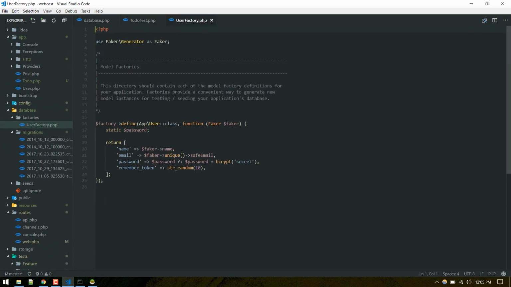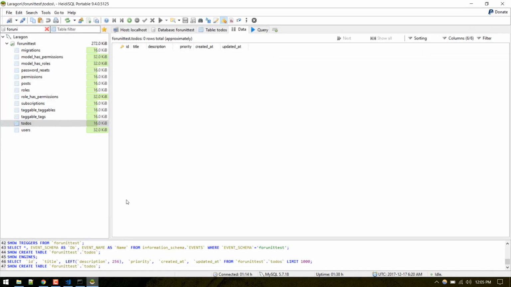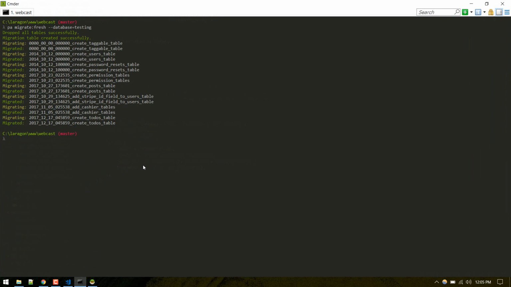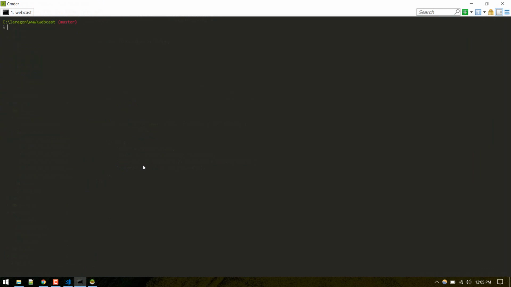So what we do is when we call the user factory, let me show you. Let's open PHP artisan tinker. So if we call factory App User and then I'll call create, it will create random data in our database.